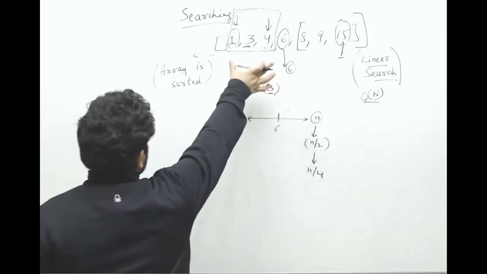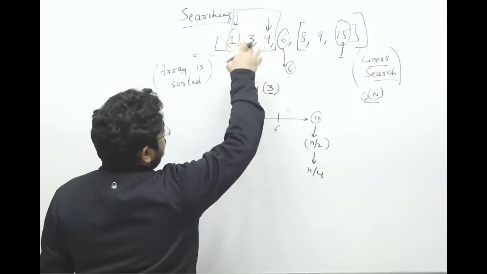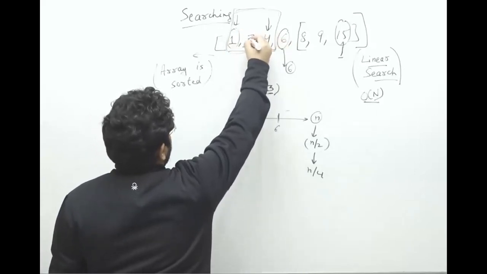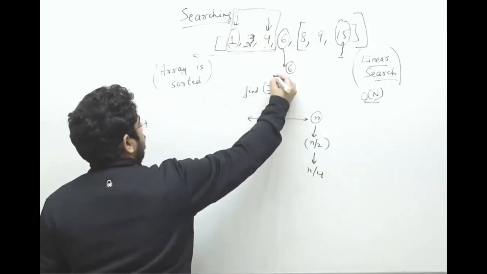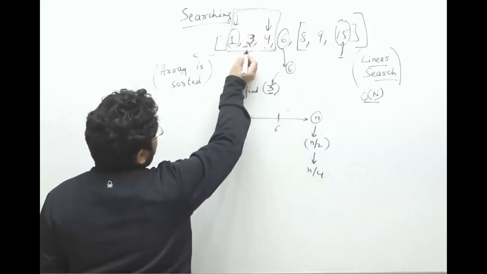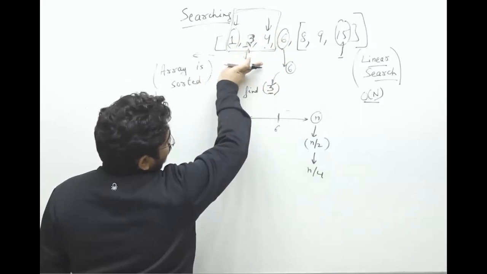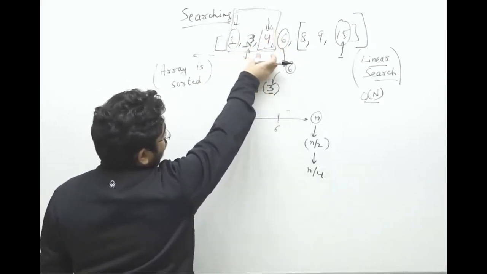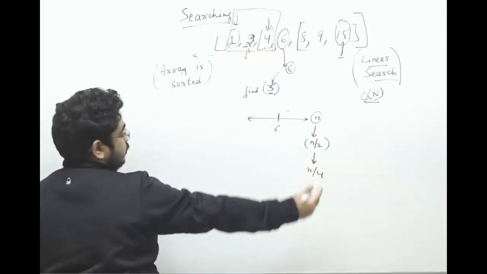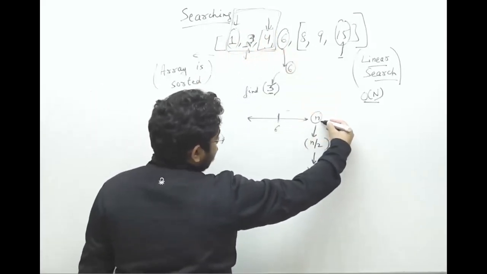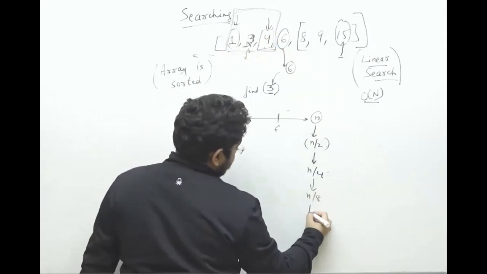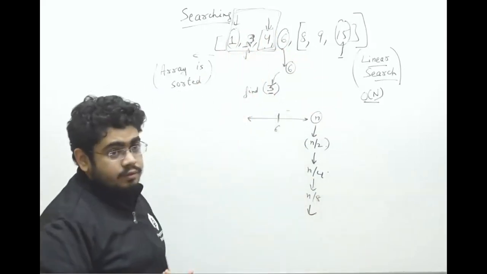So as an example here, 3 is here, but let's say 3 was not here, but it was, let's say, 2. Now if you are finding 3, you will find this 2 and say I'll go to the right. So again you divide it into two halves, 1 and 4, and select the right half. So essentially what you are doing is reducing your space by half, half, half till it's a single element.